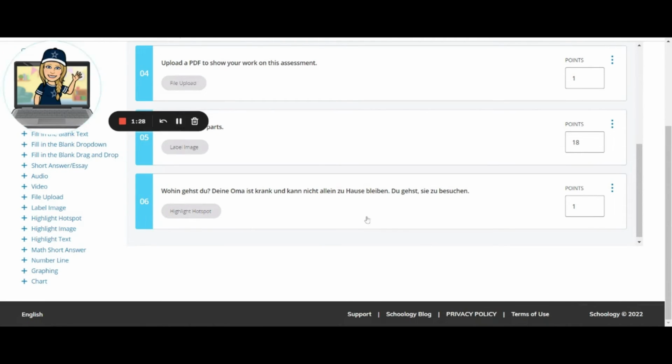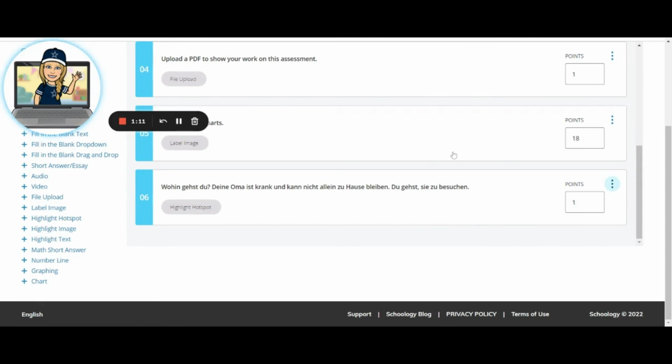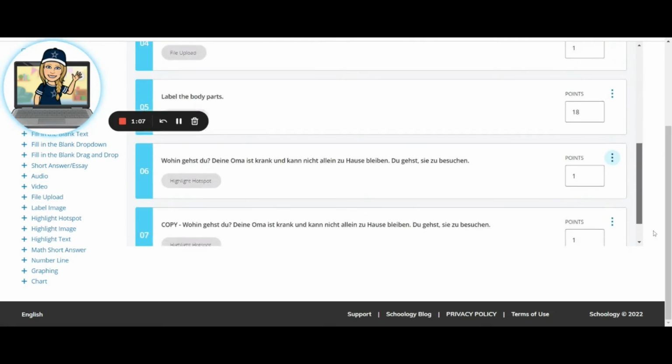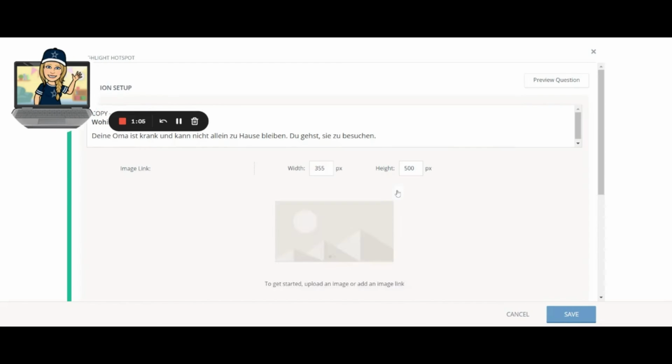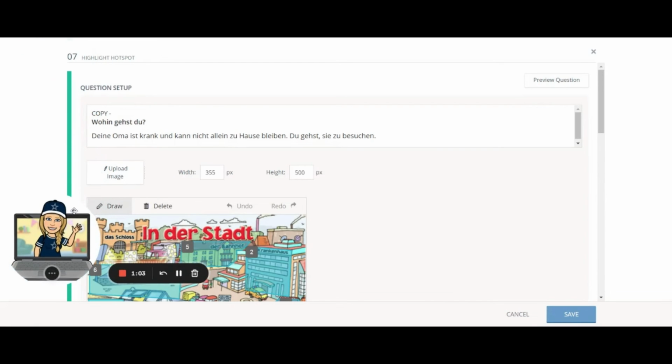Now, one thing that we haven't talked about that you can do with any type of question that you create, that I would want to do with this hotspot. I made a lot of hotspots, but I only have one answer for each one. So I'm going to copy this question. That's going to keep all of my hotspots copied, and then I'll be able to use that question again and simply change my prompt up here.